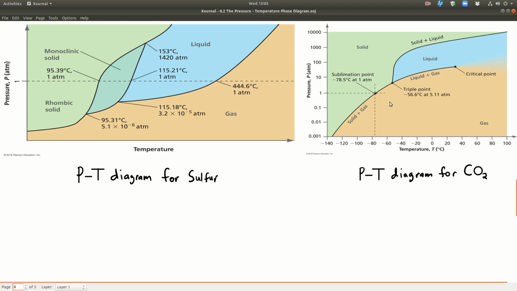This is a normal carbon dioxide phase diagram. This is 1 atmosphere, so normal room atmospheric conditions. We see that as we increase the temperature from negative 140 Celsius or so, at 1 atmosphere it goes directly to the gas phase. That's why it's called dry ice, because when you put solid carbon dioxide out on the countertop or whatever, it sublimes, goes directly to the gas phase. You never see the liquid form.